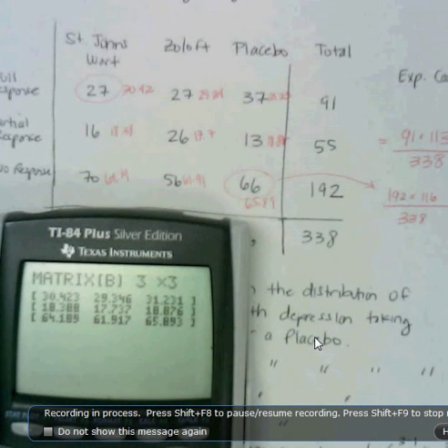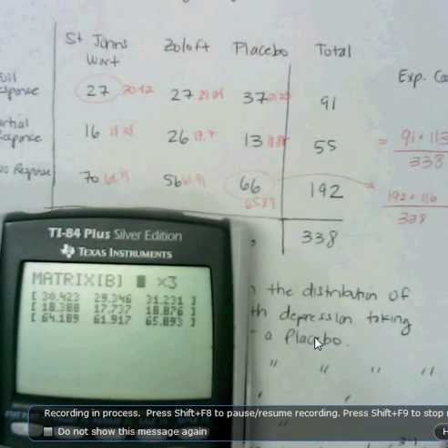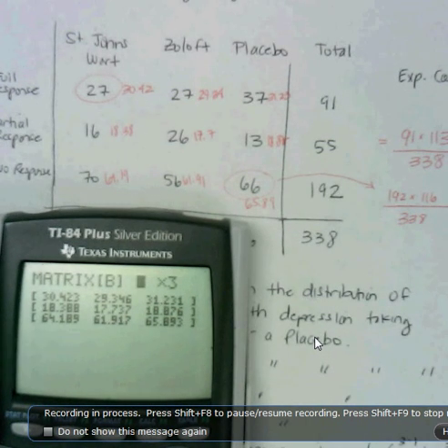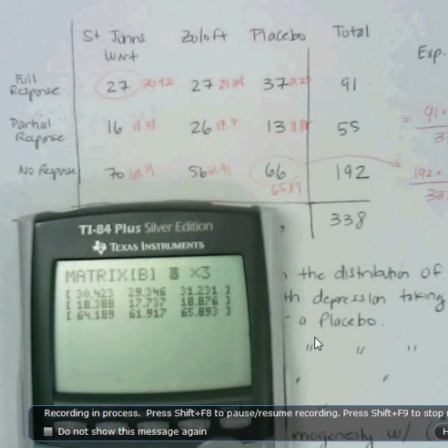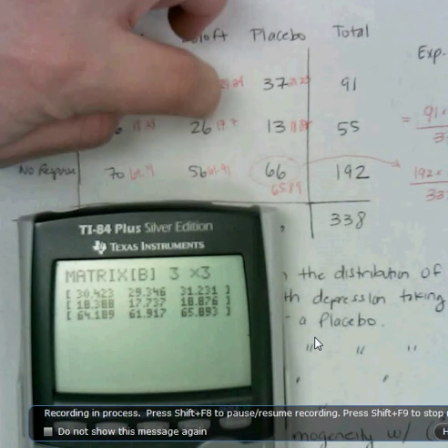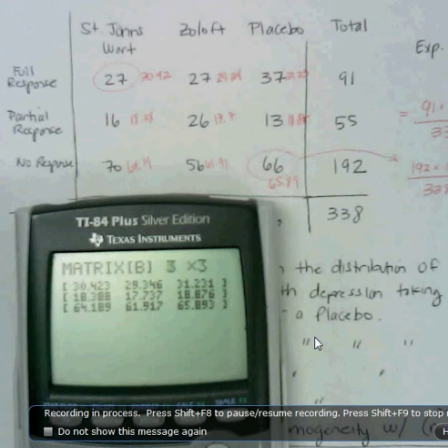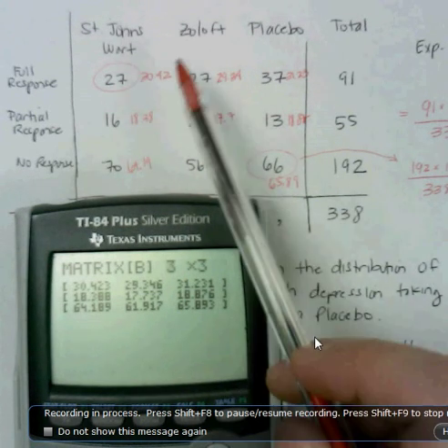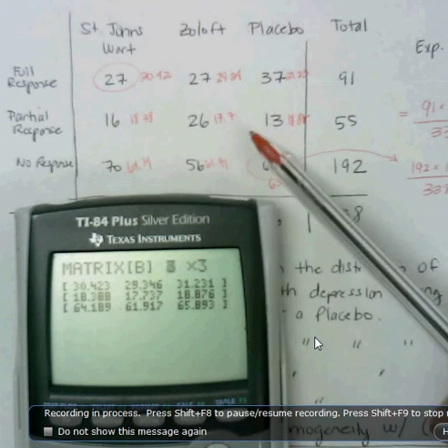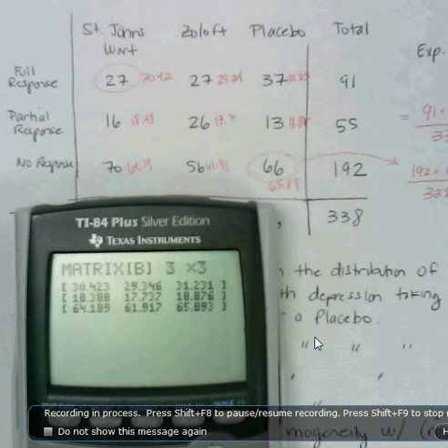You have to copy this down. So it's nice because you don't have to do it by hand, row total times column total over total total. Just have to show a couple. And then once you do the chi-square test, you go into your matrix B and it will have the expected counts. You need to write these down so that the third condition has been verified. Notice all of the expected counts are greater than or equal to 5. So we're good to go.